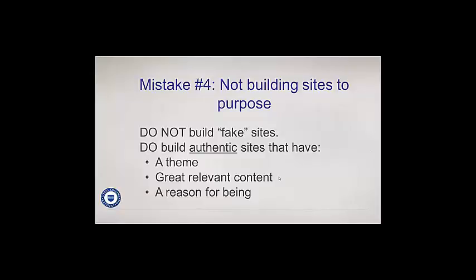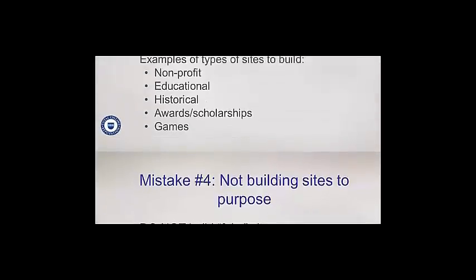The success of Google's search engine is the fact that its results are great at delivering almost exactly what the searcher is looking for. What this means is that each website you are building for ORM has to be built to purpose. Each of those sites needs a theme, great relevant content, and a reason for being. Here are some purposes you can build a website for.